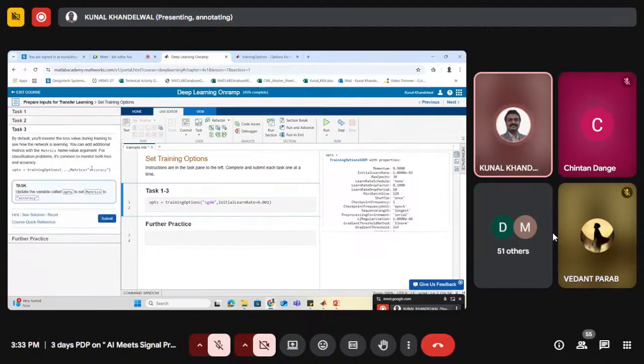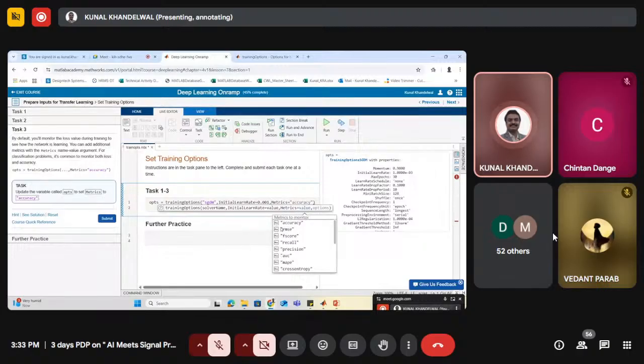And now we also want to add metrics, comma. We have options to choose. You can choose metrics and you can decide. There are so many things. You have accuracy, you have RMSE, F score, recall, precision, then you have MAPE, mean absolute percentage error, L1, L2, mean square.